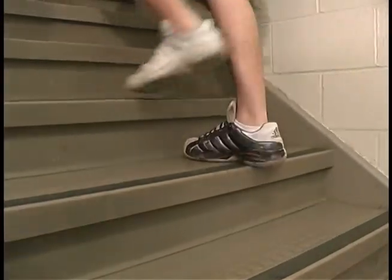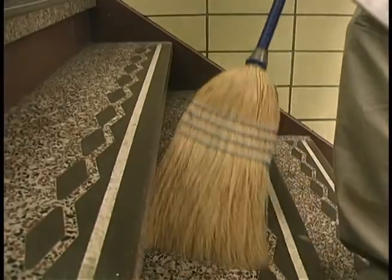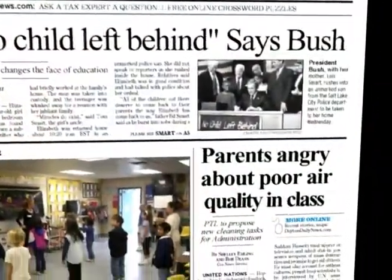No area of a school suffers more foot traffic or hand contact than stairwells, and their irregular surface and natural dirt collection points make them one of the hardest and most time-consuming to clean. If not cleaned properly, excess dirt is tracked throughout the building, and worse, the potential for disease-causing bacteria and contamination is high, a major concern for parents and public officials.